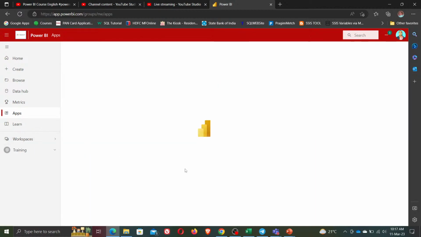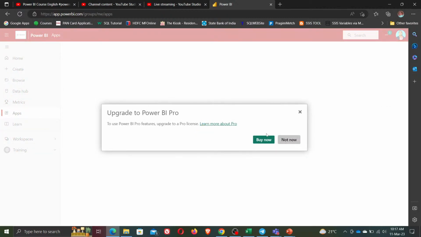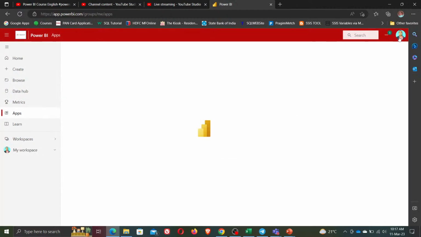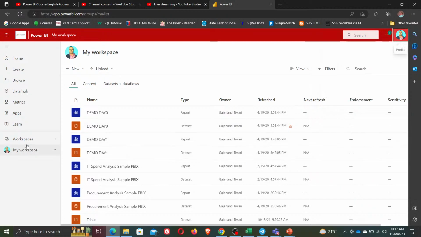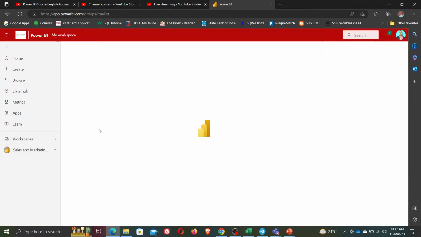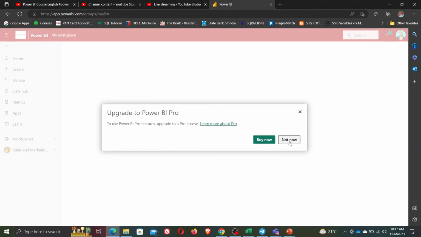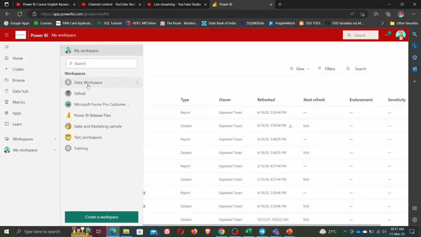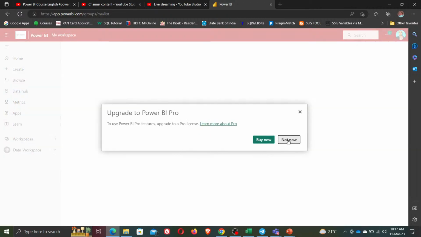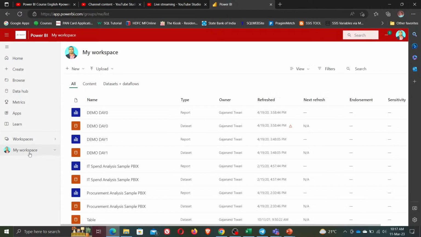In that scenario, same concept, Microsoft provides the workspace, and in a single workspace you can create many reports, but there is a limit on it. Actually my license looks like it has expired. My license is expired, don't worry, see, it's displaying a free license. You can select any one, and you will reach your workspace directly. Without a license you cannot, at least we need a Power BI Premium.